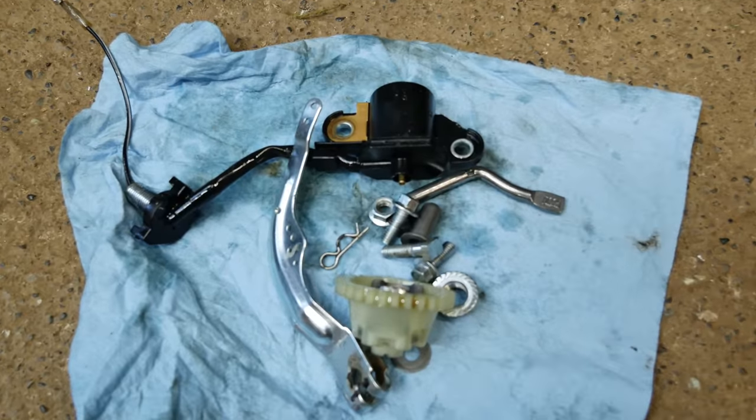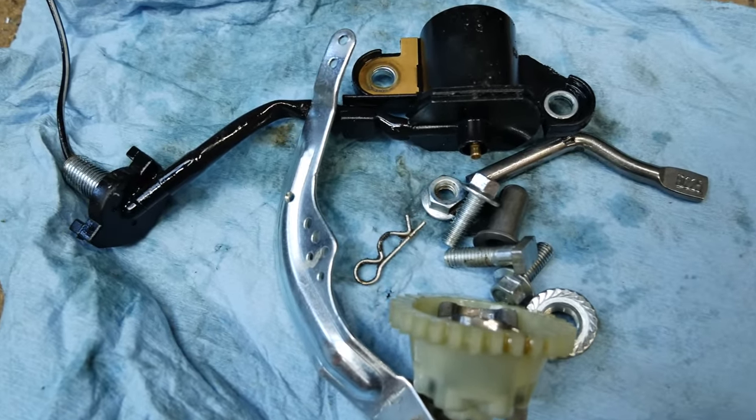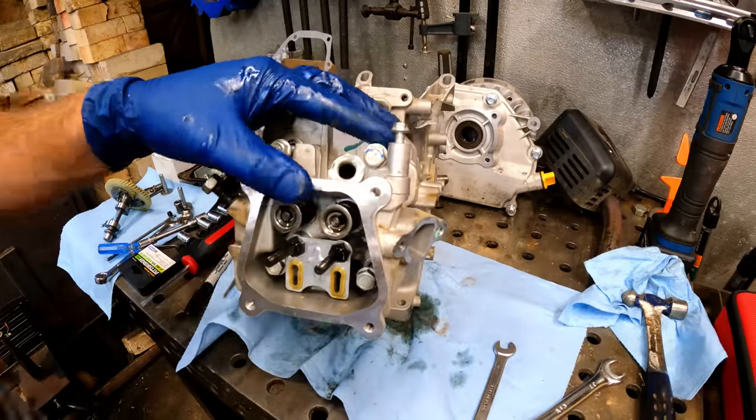So these old parts will never go back in that engine again. The governor and low oil shutdown are good for log splitters and tillers, not so good for mini bikes doing wheelies and steep hill climbs.